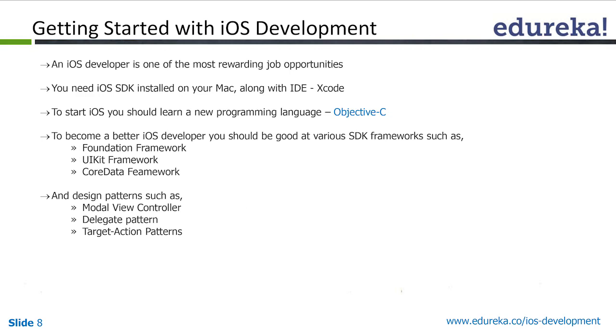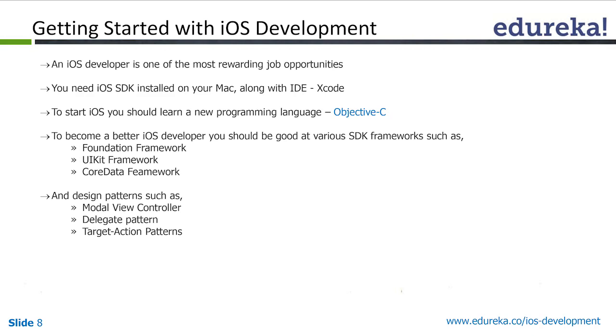Next is, what do you need for iOS development? You need a Mac with an IDE, that is Xcode, installed on your Mac. You have basic configurations to get first, and then the most important thing is you have to learn a new language, that is Objective-C or Swift. In this course, you will be learning more of Objective-C than Swift, and in the final module you will learn the basics of Swift and be given a project about it, so that you will have more ease in both languages, Objective-C and Swift.